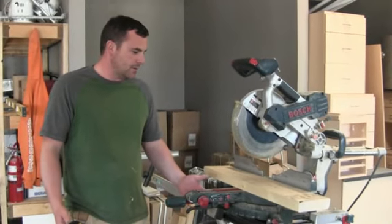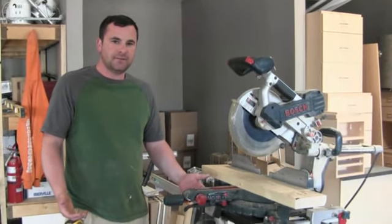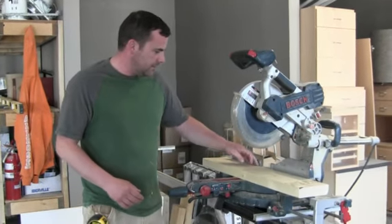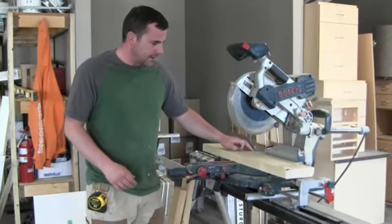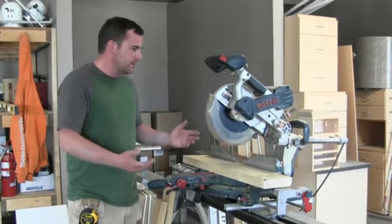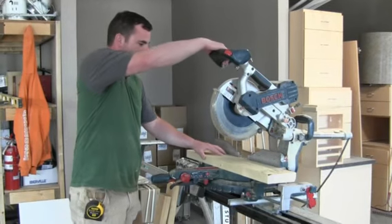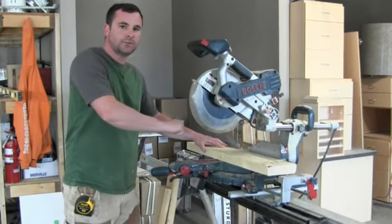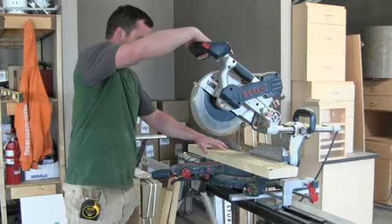This is how a miter saw works, and just a couple of safety tips as well. Essentially, you just want your material to be nice and tight against the whole back fence and against the bottom to prevent binding. But essentially, you want to start further back, cut down, and push forward. Okay? So I'll just do a simple cut here.